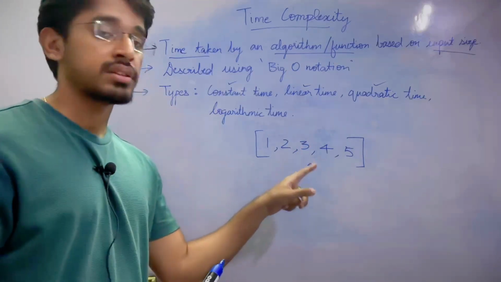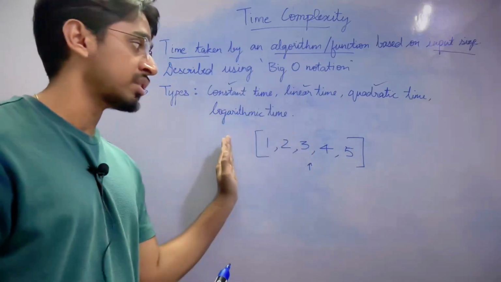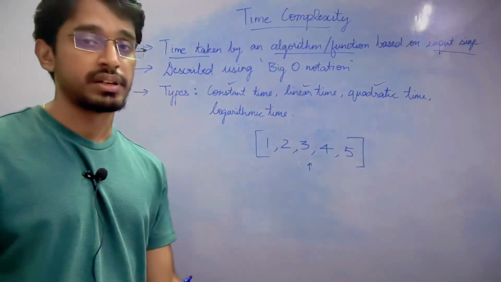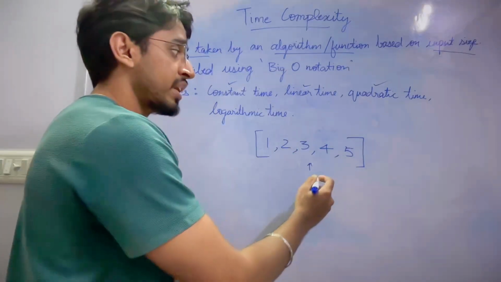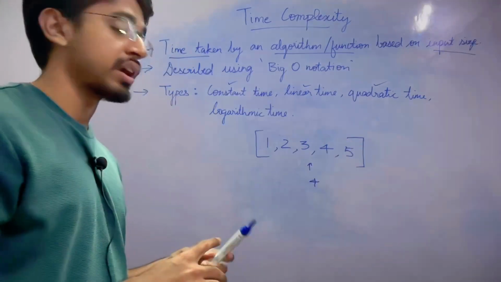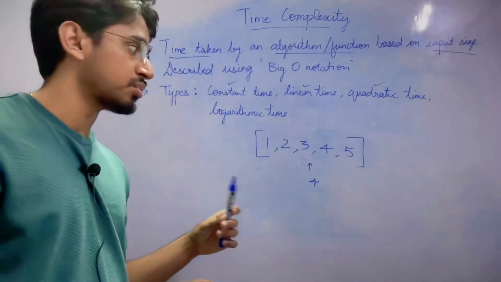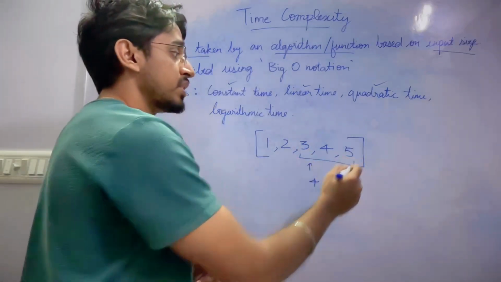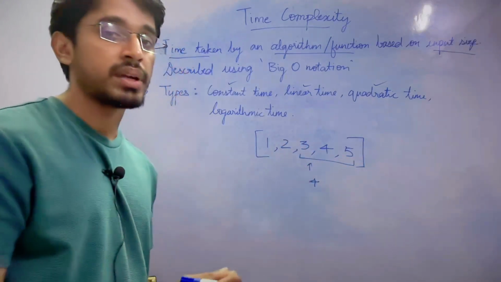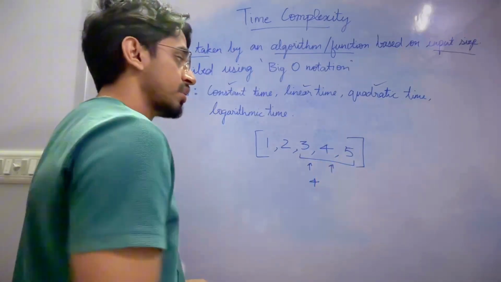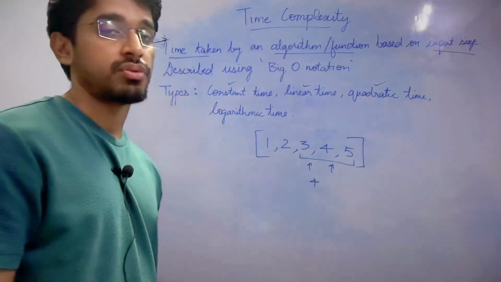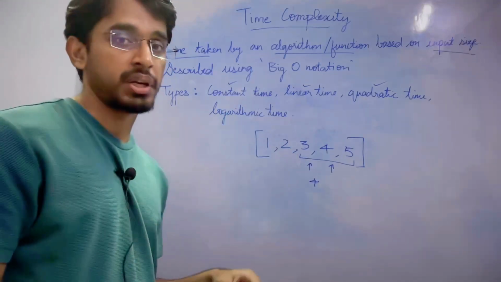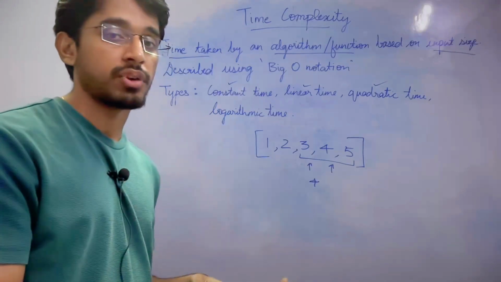If it is greater than that, we eliminate all the values on the left side. If it is lesser than that, we eliminate all the values on the right side. We see that 4, the number we are finding, is between 3 and 5, right? So I have eliminated half of the array itself. I don't have to search the left side of the numbers, so I consider this to be the array to be searched now. Again I search the mid element, that is 4, and we see that we have found the number 4. By this we achieve logarithmic time complexity, which is based on the log of the input. I hope that's clear.